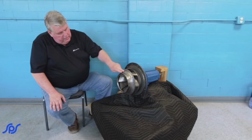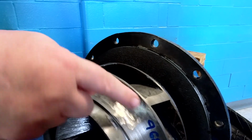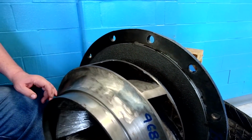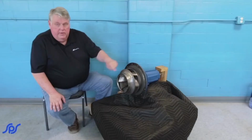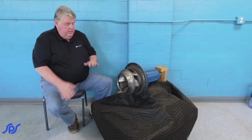If you've taken one off, take the blue housing off, these are balancing marks where they've actually had to balance the impeller. So it's not wear spots, it's where they take weight off of it, dynamically balance the impeller to get everything running smoothly.